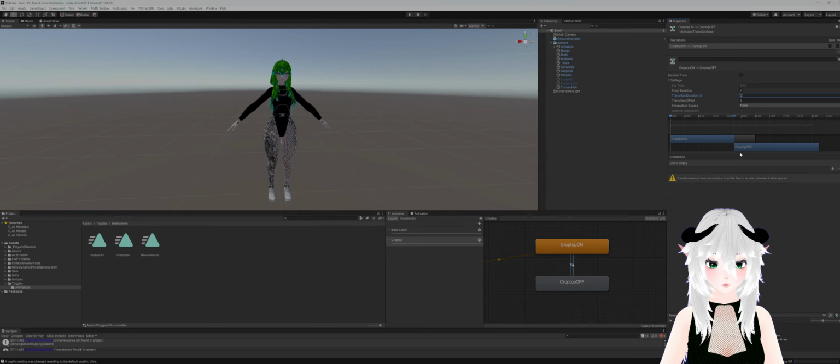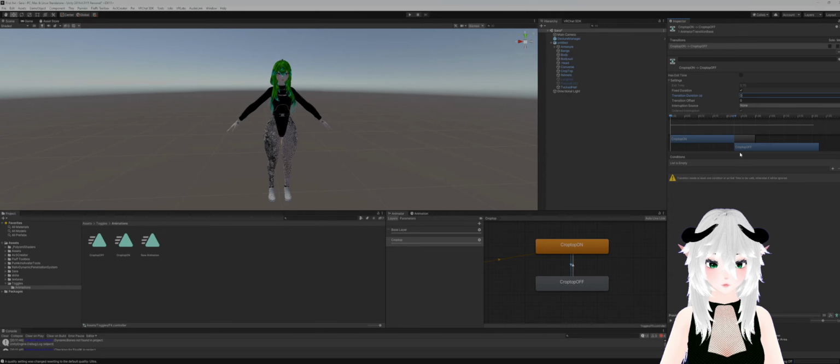Perfect. Now we need to record those animations because now we have them, but they don't do anything. So what we do is we go to our animation layer. There's an animation crop top off, but we can't click a thing. That's because we need to select our AVI again. Now we can drop down, and here we have our animation. We will start with crop top off. Click it, and then press the little red button here. It's a record button. It's the toggle animation for crop top off.